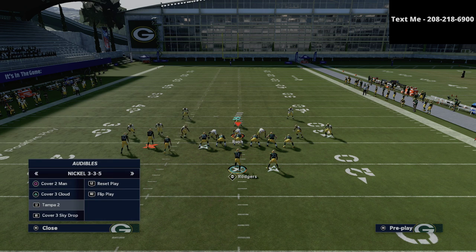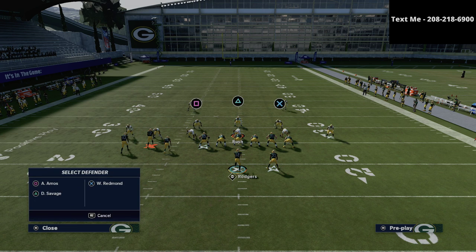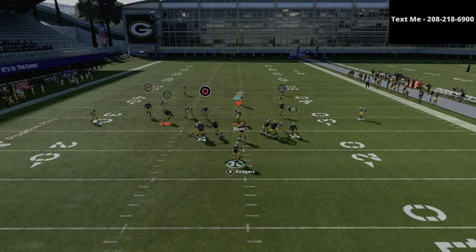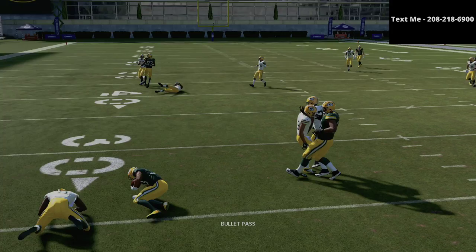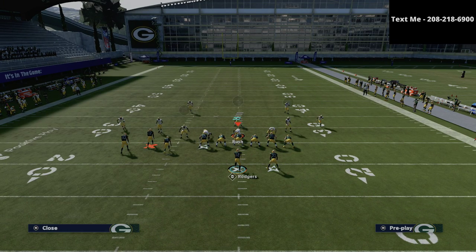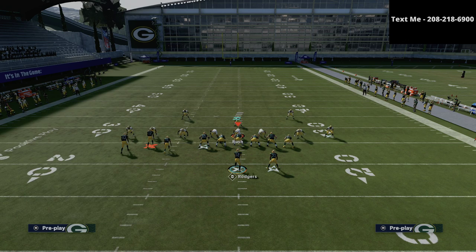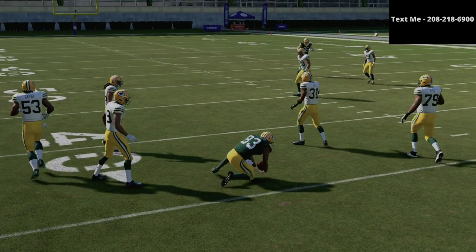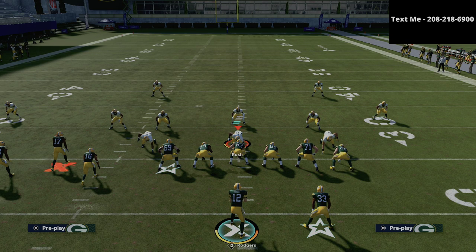Let's assume for the sake of the video that the crosser is taken away. You're going to notice you still have a lot more stuff open. The underneath routes to your running back or your circle receiver are both really consistent reads. That easy check-down in the worst case is going to gain you a couple of yards and keep the chains moving. The route that I think is super underrated — and you can actually use some motion with it if you want — is this curl route. If you motion past the numbers, there's really not a zone in the entire game that can cover it. This route combo really helps you whenever the defense over-commits to the delay fade, the crossing route, or the right side of the field — this is something you can pop them with that is really effective to the left side.